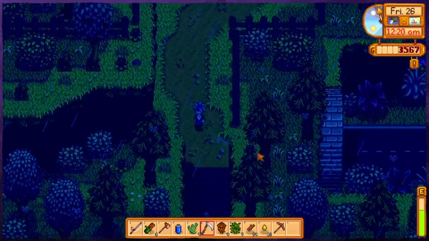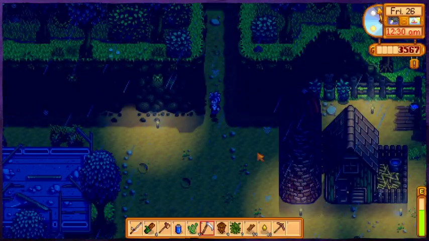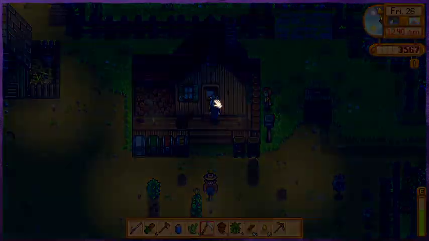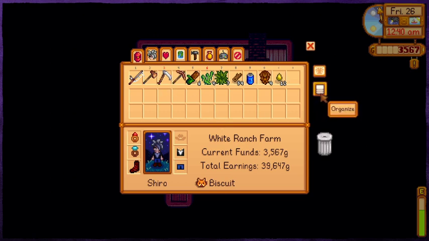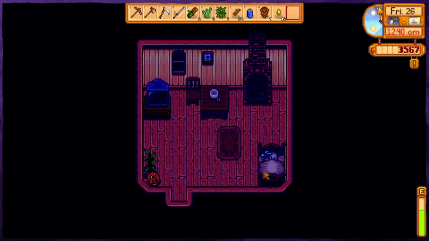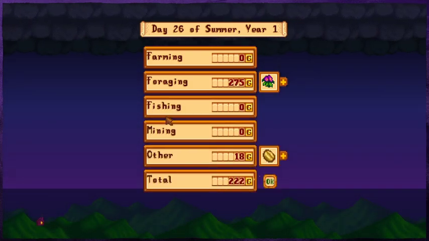Actually, just might keep the essential tools with me. Basically, pickaxe, axe, scythe and hoe. I might keep them on me at all times, and then let me try and organize it a bit real quick. I'll take this. Alright, that works. And then I could probably move, or once I clear the area for fishing, I could do that.